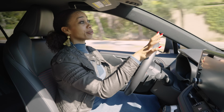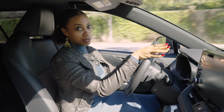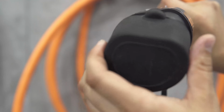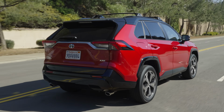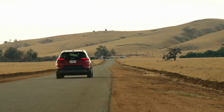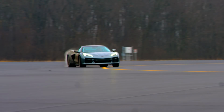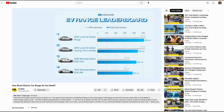And of course, the range and fuel economy can vary wildly compared to the EPA estimates depending on where and how you drive. If you never plug in, your PHEV will get mileage like a regular hybrid. If you use EV mode a lot, your MPG might be off the charts, and your electric range might not live up to the advertised estimate if you live somewhere really cold or if you're a lead foot. Check out our video on EV range if you want to learn more about that.